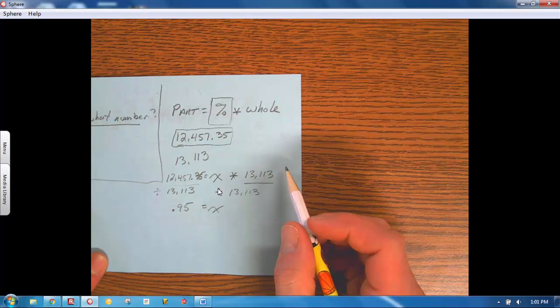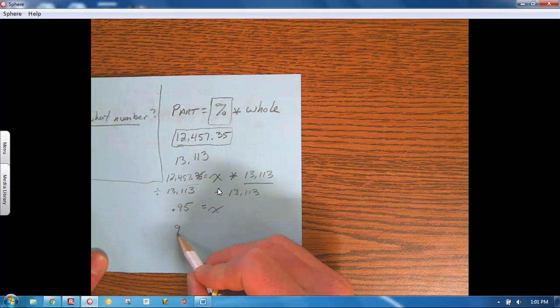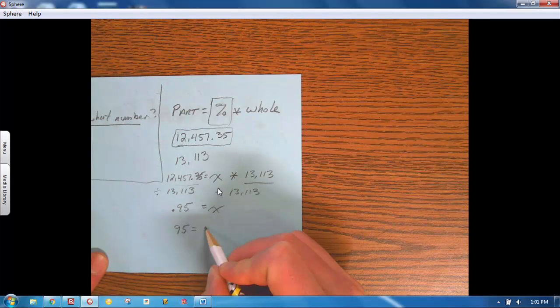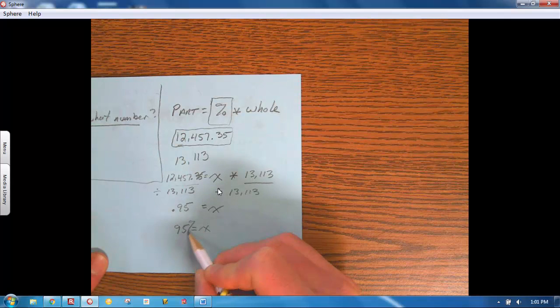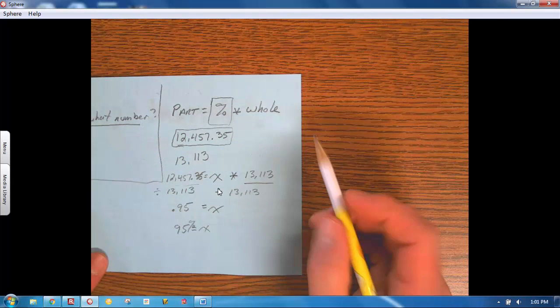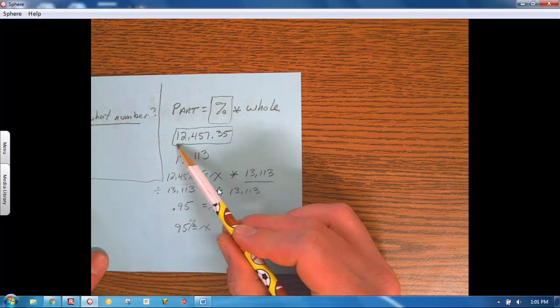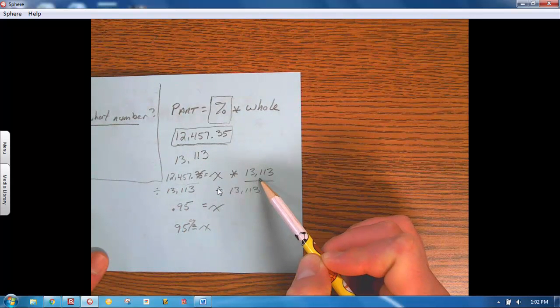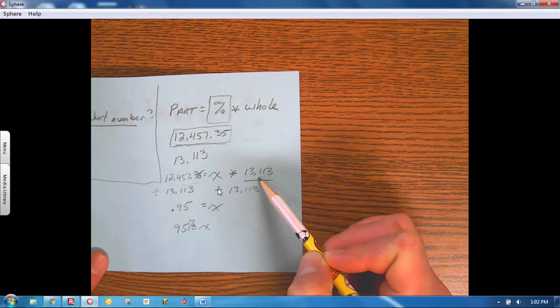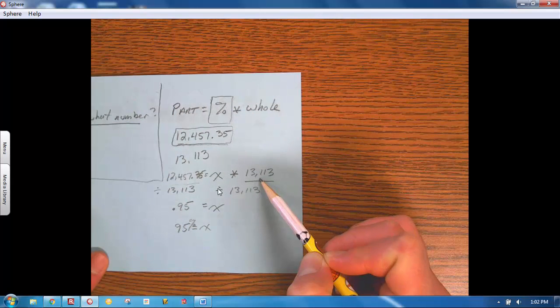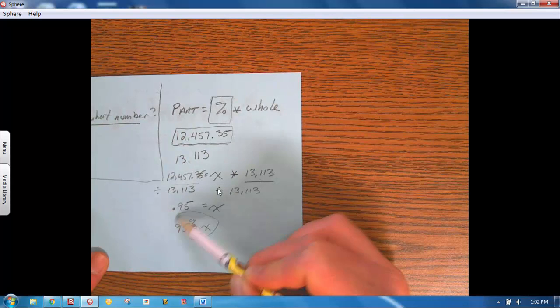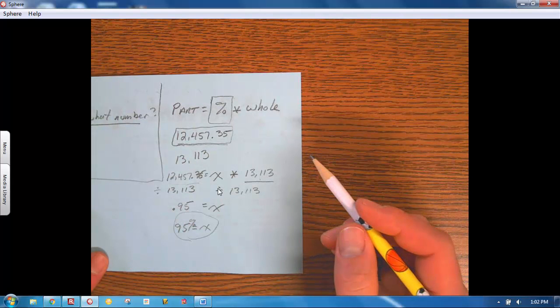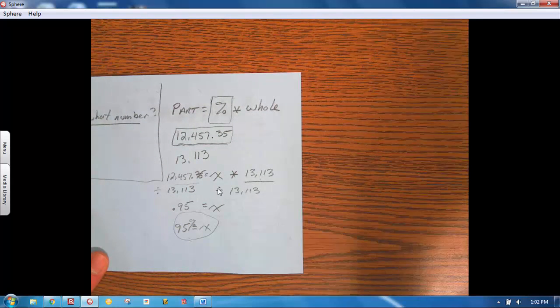And then because we're being asked for a percent, it's going to be 95%, which kind of makes sense. I mean, if you look at this problem, this number is really close to the total that's harvested. Okay, it's just about 700 tons less. So that means it should be really close to 100%, which 95% is.